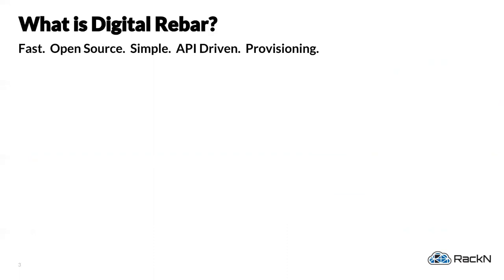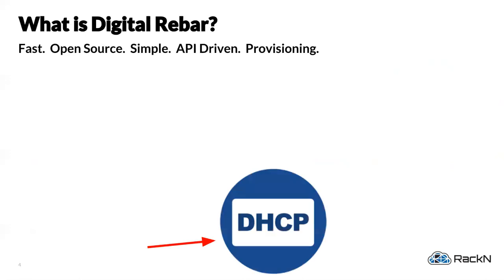Digital Rebar is 100% API-first. We implement everything as an API first, and then we dynamically generate the CLI from the API. Nobody sits down and tries to write the CLI separately — it's generated from the API. It's modern in its design architecture. We have a UX — some people call it SaaS, some call it a portal — but the UX is a second-class citizen. It consumes the API, so it's always a bit behind, but you can do some interesting things with the UX you can't easily do via CLI.